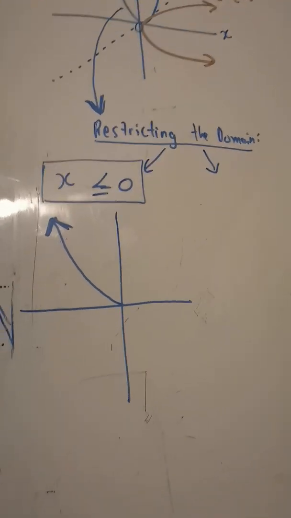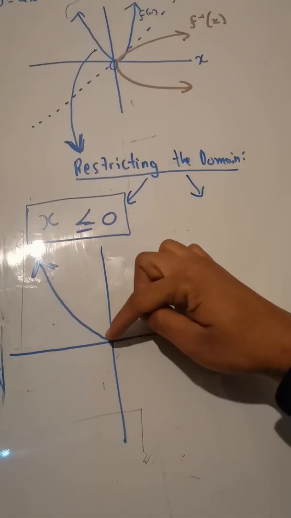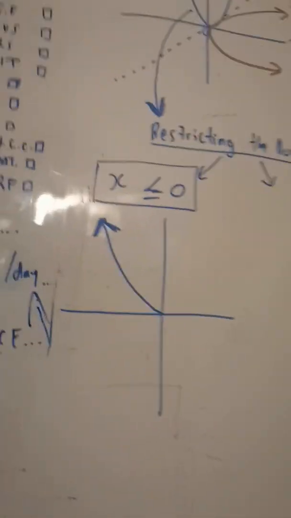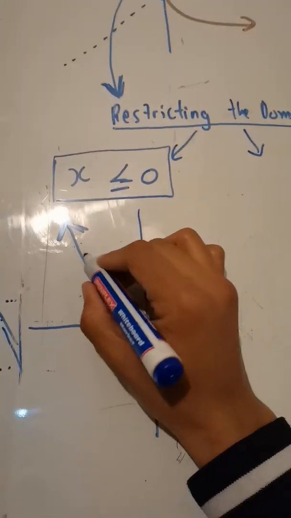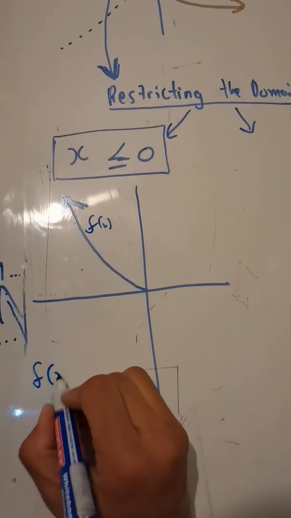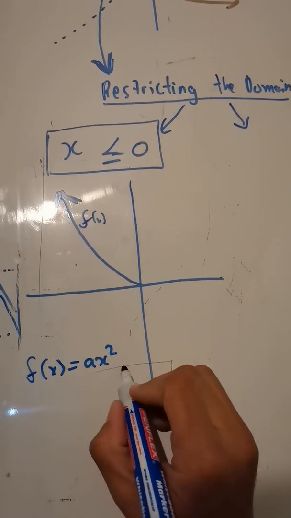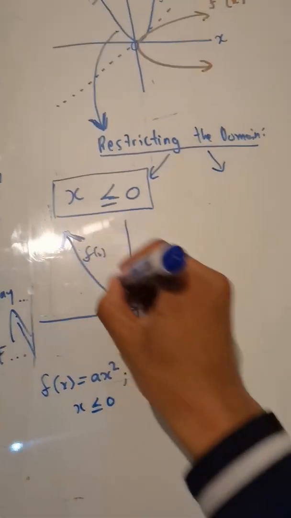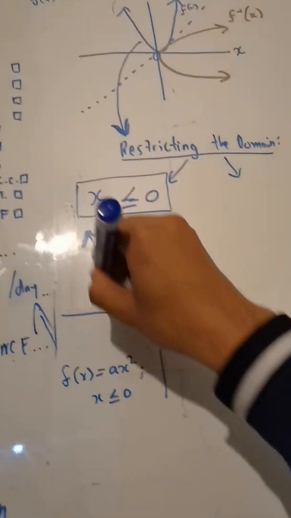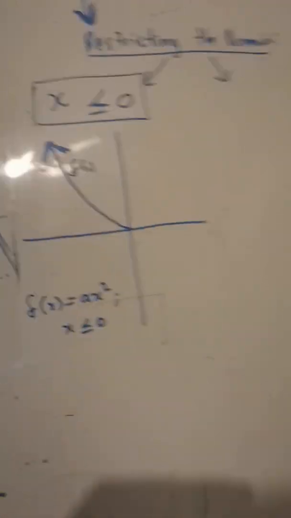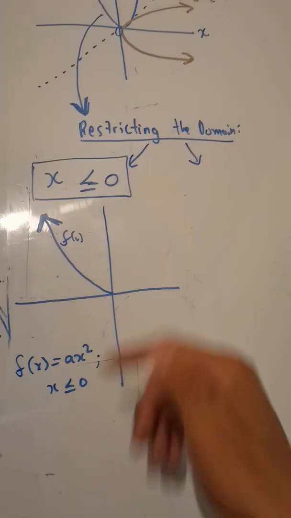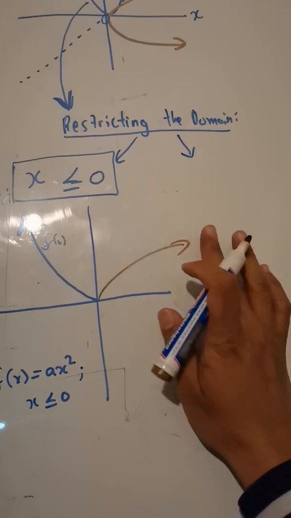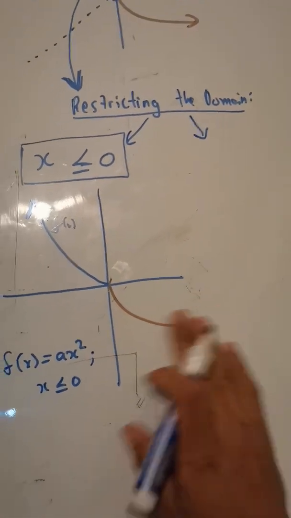Now learners get confused if I ask them, okay, we restrict the domain like that. And the equation of this blue graph of f of x is f of x is equal to ax squared; x is less than or equal to 0. So ax squared, it's a happy graph, but we're only taking the left arm into account because we're restricting the domain. Then what is the inverse of this graph? It's very difficult because the question is, is this the inverse or is this arm the inverse?